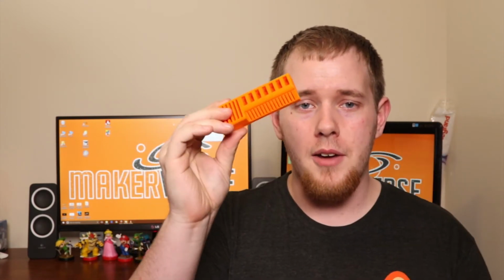So we took it off the raft, and all we really had to do afterwards was just clean up inside the USBs and the SD card holders, because there was a little bit of filament hanging from the quick movements after it was done a layer. That was it. It's been working great. It's not, again, super complicated.